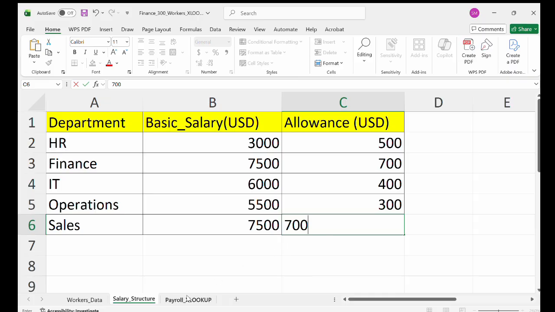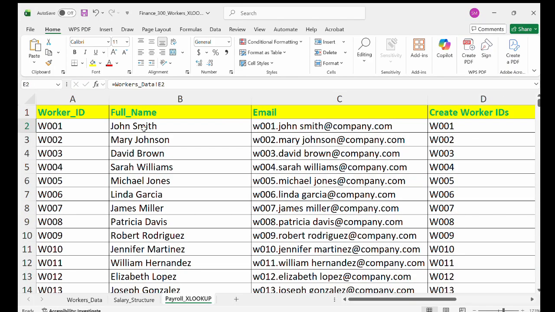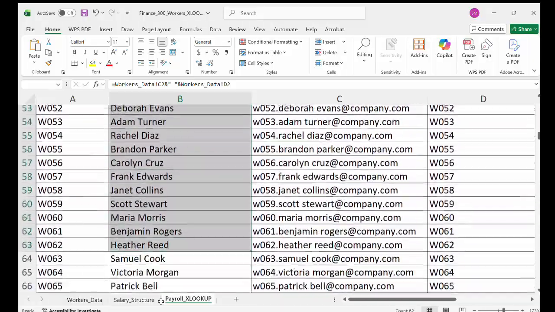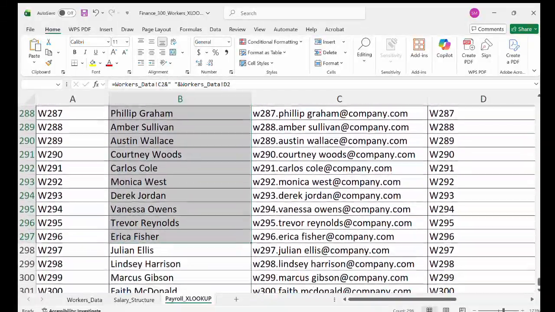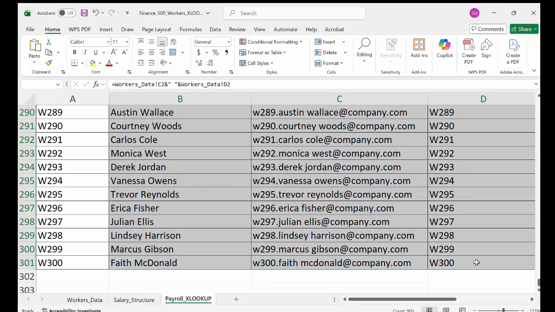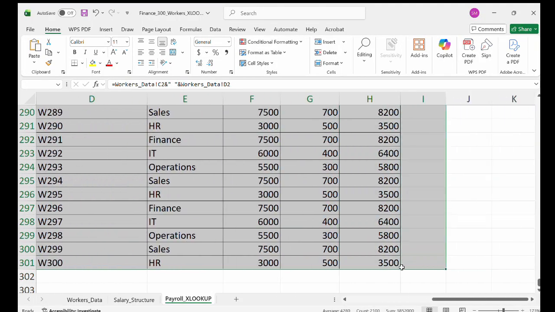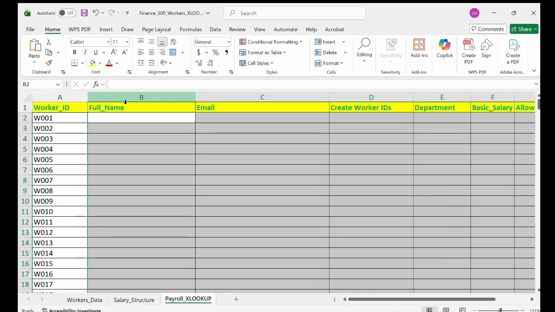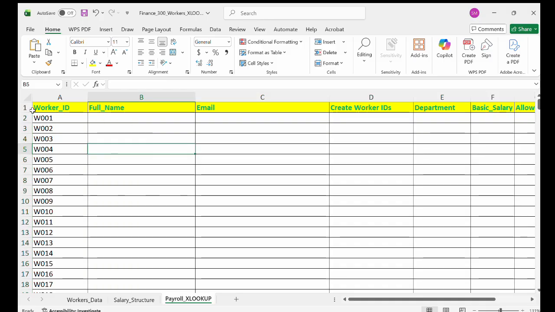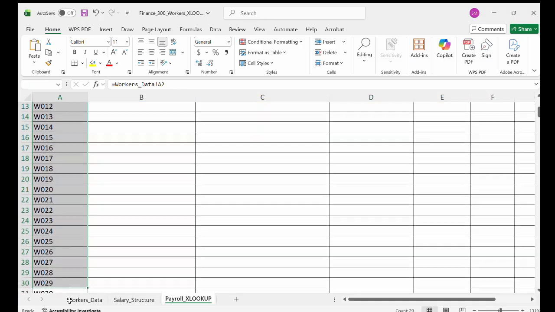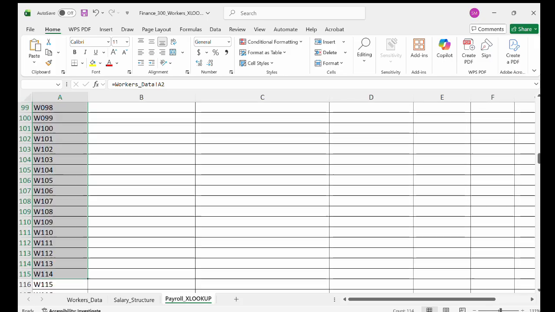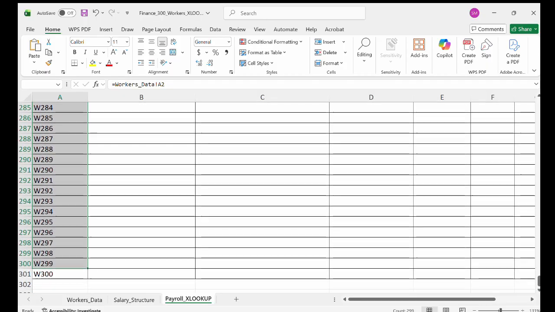So you're going to ask me how I'm going to write this. Let me delete all these names. I'm going to delete this one. I'll show you how to put it one by one. And let me delete this one. All of it, I'm going to delete it. You can see all columns are blank. So even here, I'm going to delete it. I'm going to show you how to fill it in automatically by using XLOOKUP.